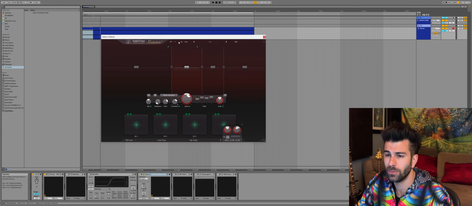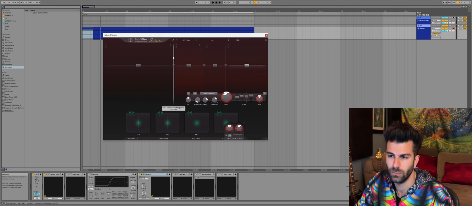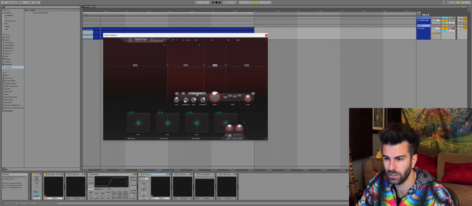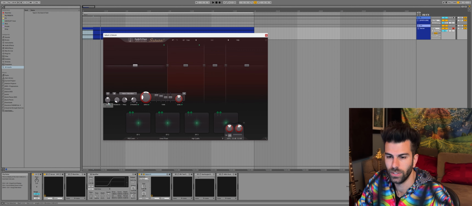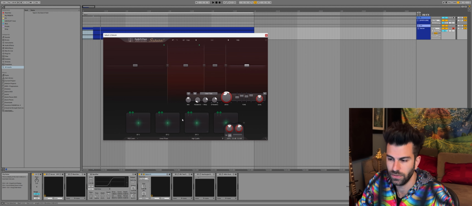Saturn 2 is probably my favorite saturation plugin. The multi-band saturator, we can adjust each band, we can adjust the crossover, slope of each band, and each band we can set to have its own unique saturation type. So I've got heavy saturation here, gentle there, we change this to clean tube. We can adjust the mix on each band individually, we can set feedback.